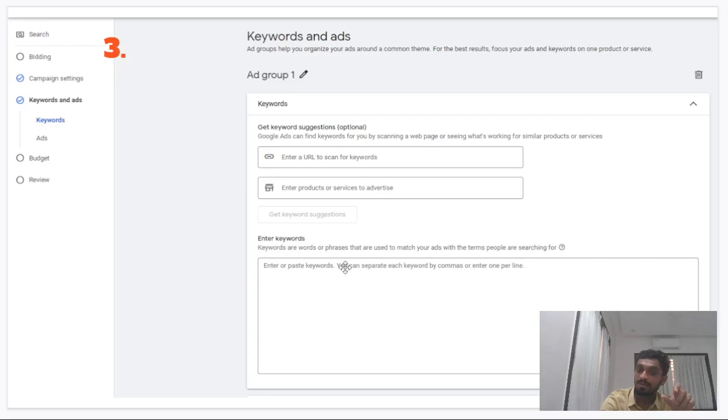And you can enter a list here also based on your research. Here you can enter your website URLs or specific product or services, and Google will suggest the list of keywords based on that, and you can select the keywords based on monthly volume.